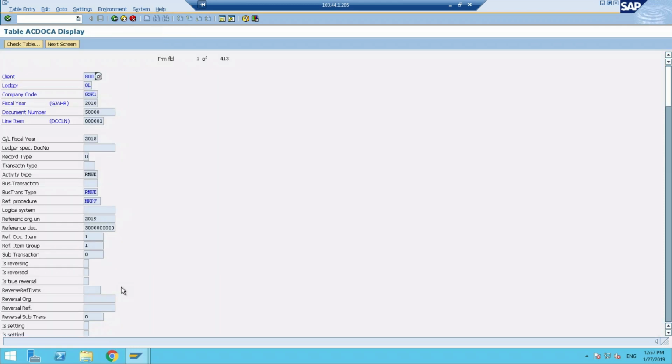So in S/4HANA, we must have the material ledger. It's mandatory. You need to activate the material ledger, whether they want to use it or not.